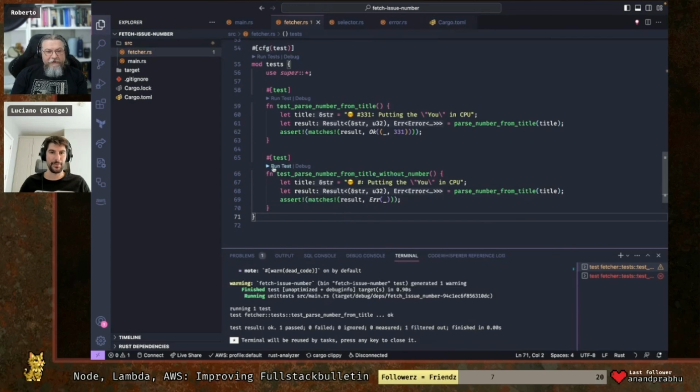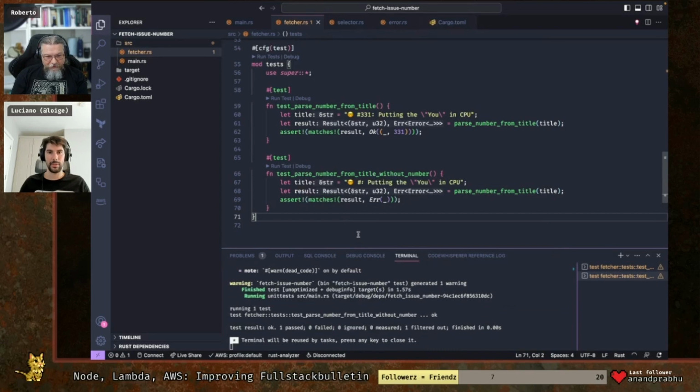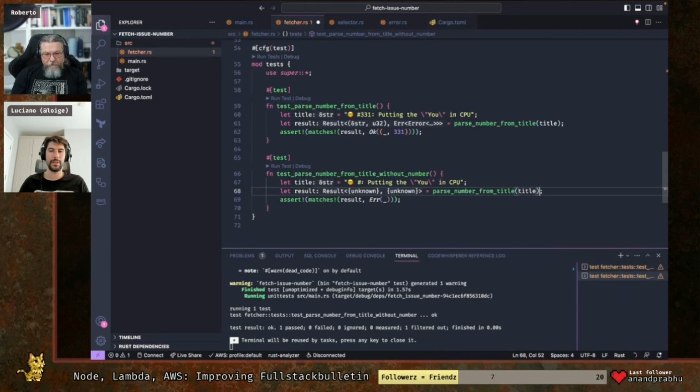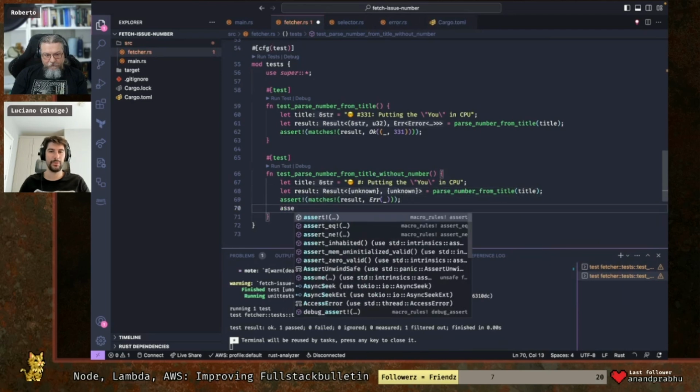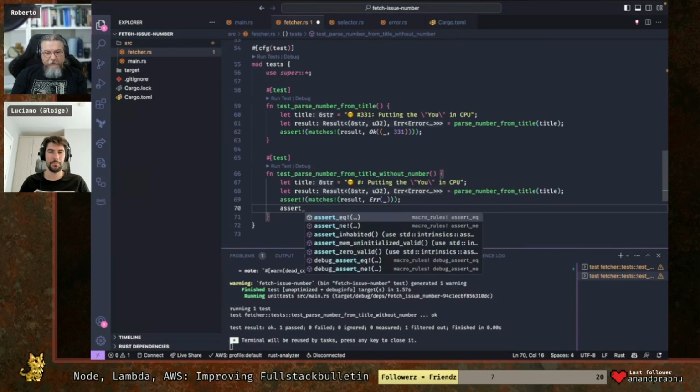Okay, let me try this first. Yeah, this one is working or not? I was curious. This one is working, yeah. So the other suggestion was unwrap error, and then you only get the error and you can basically assert that it is an error. How do you assert that it is an error? Is there an assertion? Assert error? But probably you can.